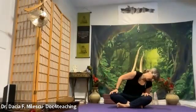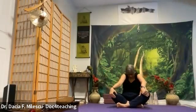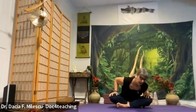Inhale, lean forward, arch the back. Exhale, round the back, chin to the chest. 3, 2, and 1.